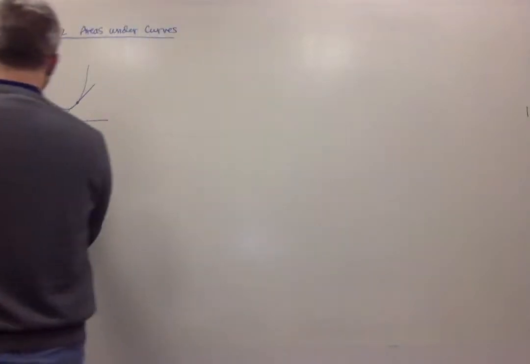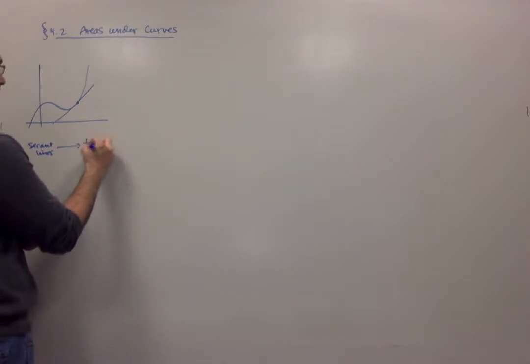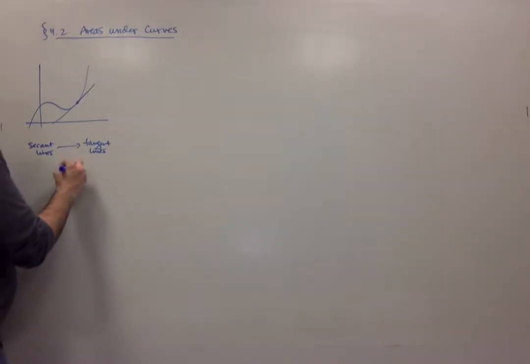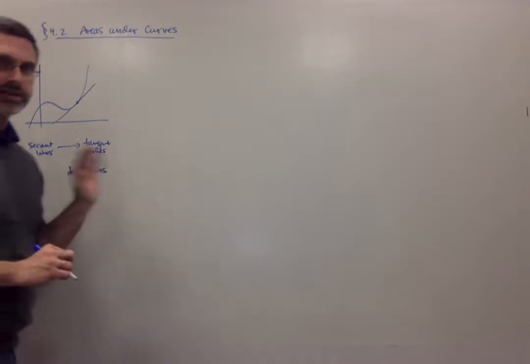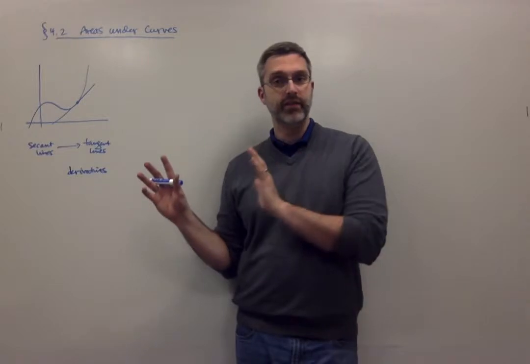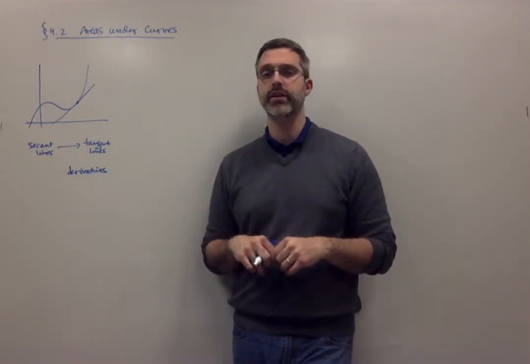And the way that we got the tangent line was we used secant lines to approximate tangent lines, right? So we used secant lines to approximate a tangent line, and the slope of that tangent line ended up giving us a derivative. And then we used derivatives in lots of different contexts, okay? So that's kind of how we ended up with derivatives. We're going to set derivatives aside for a little while. Not actually that long, it turns out, because they're related to what we're going to talk about here.